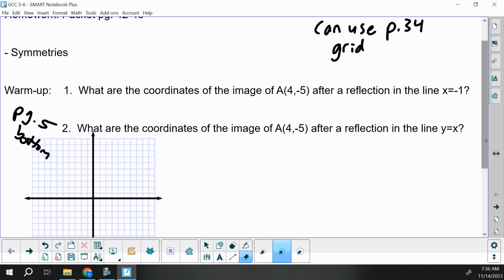Sometimes it's easiest to do these on a grid. We had on the bottom of page 34 in our packet some spare grids that we use just for kind of scratch work. So you can use one of the grids there if you would like to help you out. And for question 2, that one was usually easiest just knowing the rule. So if you need to look back in your notes, page 5 at the bottom would be a good spot to look for that. So we'll give you maybe 4 minutes to see if you can have your homework out, do the warm up, and then we will go over that.